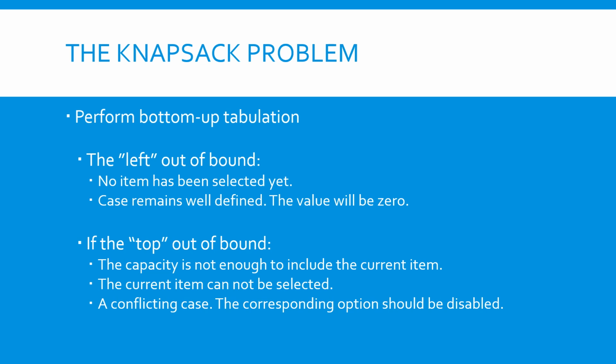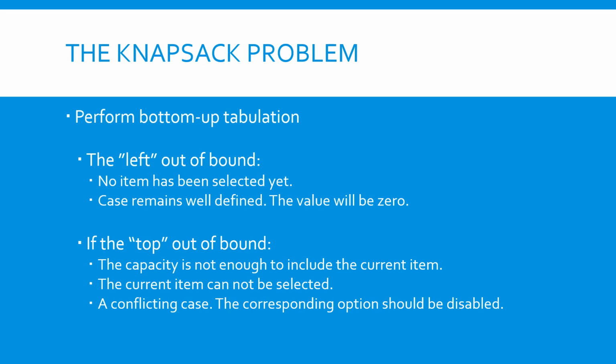If there are no items to choose from, the maximum value should clearly be 0. Now, can we add items to an empty set? The answer is yes. Thus, a left out of bound should not prevent us from referring to the subproblem. We just need to return an appropriate value of 0 to properly handle the special case.